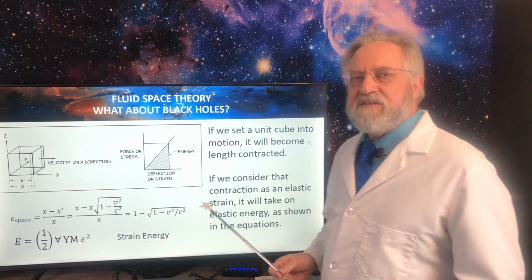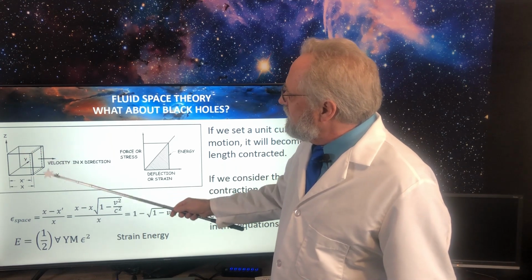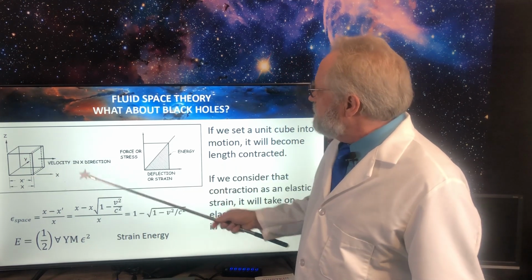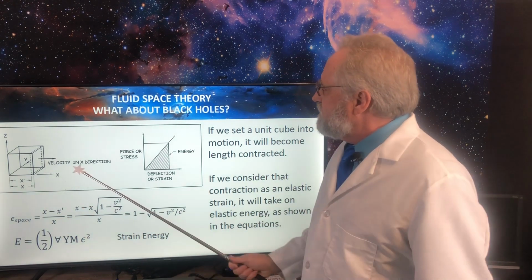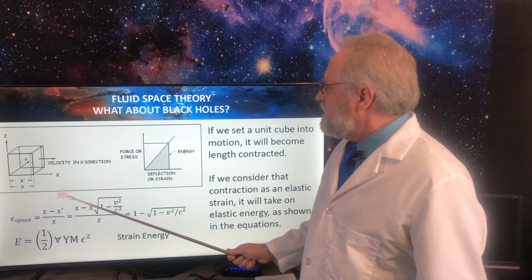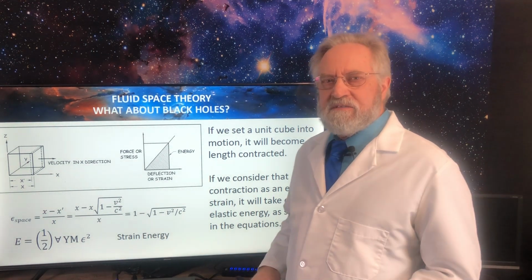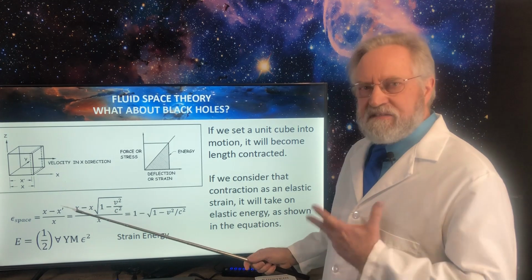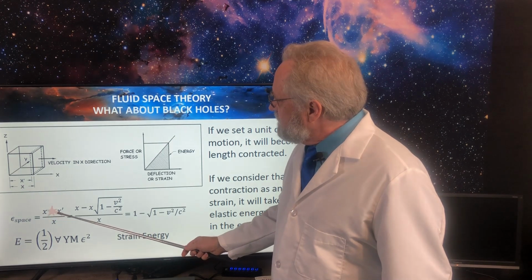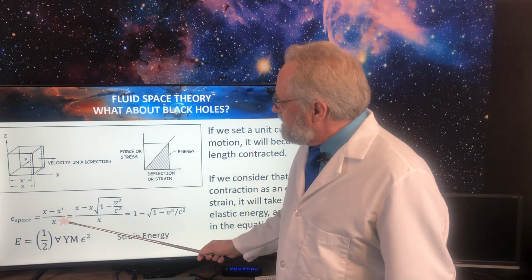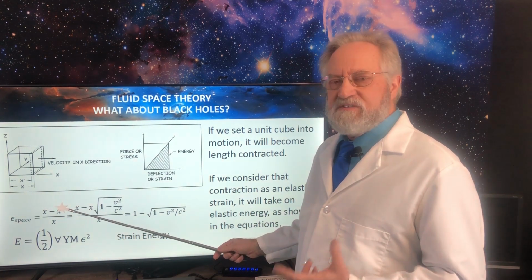So I'm going to use some engineering terms here. We have a diagram with our unit cube of space-time, and we set it into motion so that the rest length is x, and the observed length in motion is x prime, according to special relativity. And we define what I call a spatial strain, defined a similar way that we do for strains in engineering stress analysis. The uncontracted length minus the contracted length divided by the original uncontracted length defines a strain, and this is going to be a number between 0 and 1.